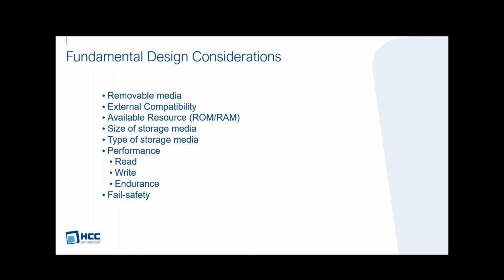The next factor is your available resource, your ROM, your RAM, your CPU speed, etc. These are also often linked to the cost of the system, because obviously if you're trying to do a low-cost solution, you'll probably end up with a slower MCU with less ROM, less RAM. So this is a major design consideration, and also related to that is the actual physical interfaces available for talking to your media.